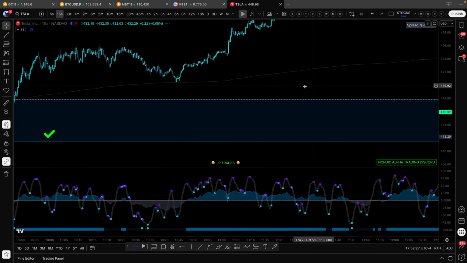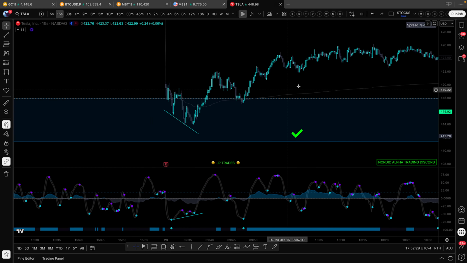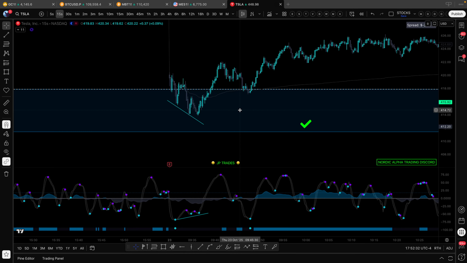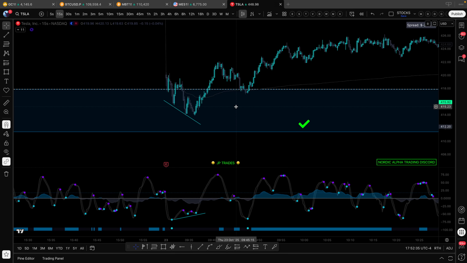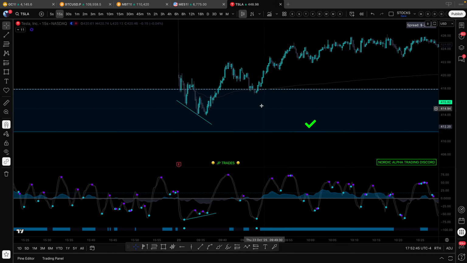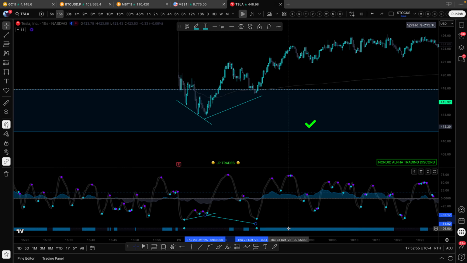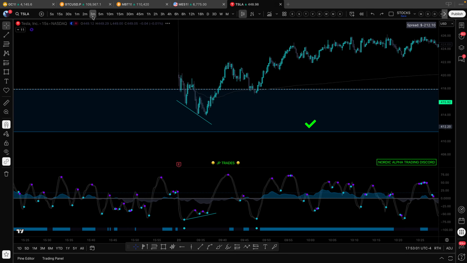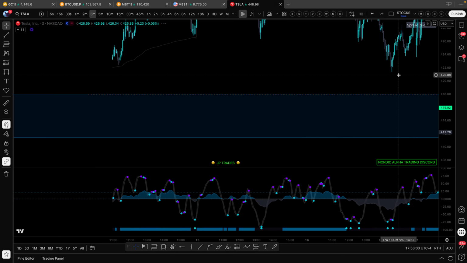Again, I'm always flickering between different time frames to see how many time frames give us alignment for this confirmation. You can see here that we also had that very local divergence. And even if you entered here, you could have seen that we made a hidden bullish divergence from here to here, which is your continuation confirmation. Now let's go back to the 3 minutes.